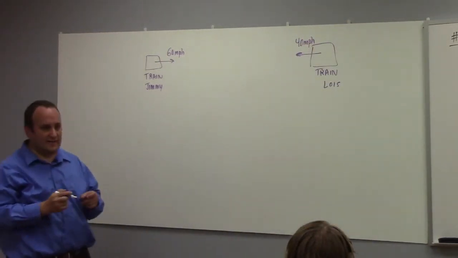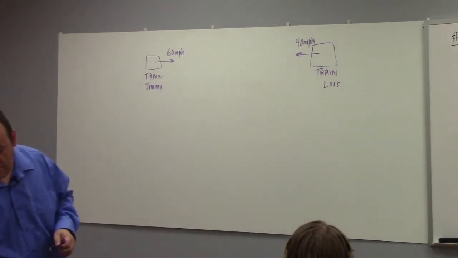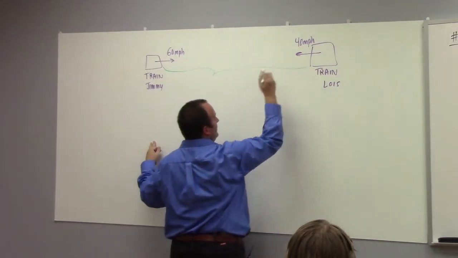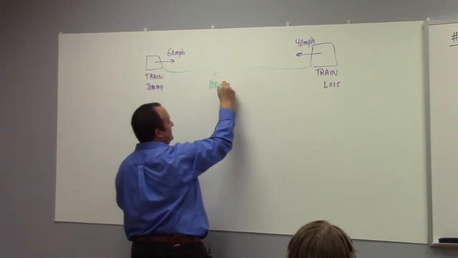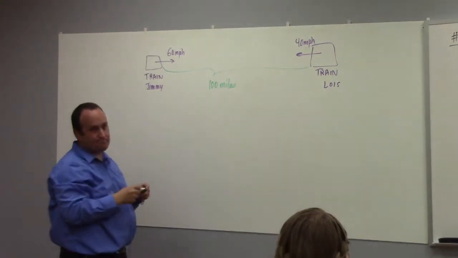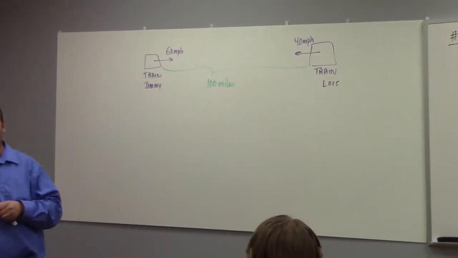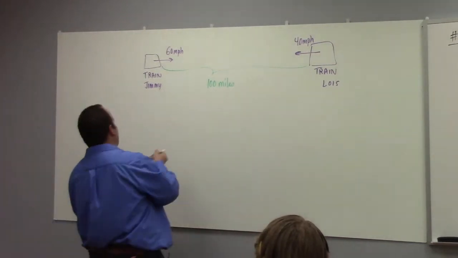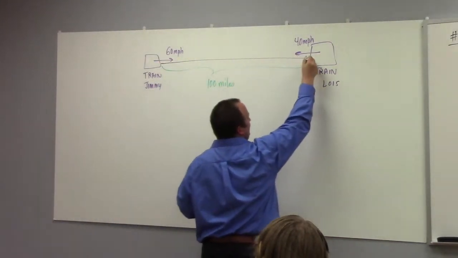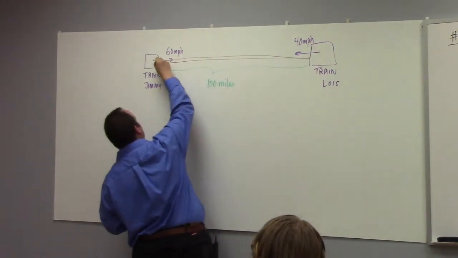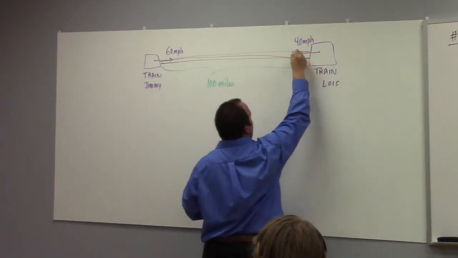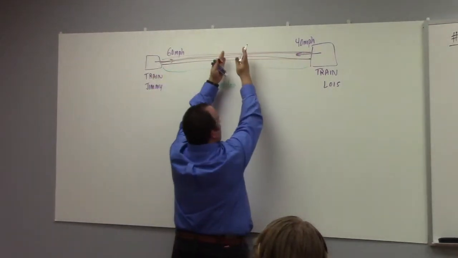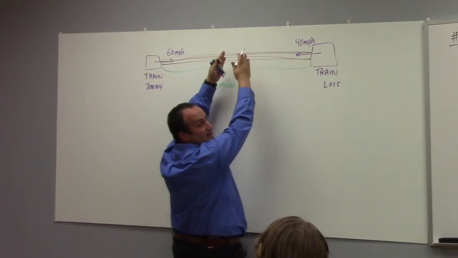So, and then you've got Superman. And to start with, how far apart are they? Let's say 100 miles. Keep it simple. And then you've got Superman flying 1,000 miles an hour back and forth, right? He starts here, and then he goes over here. Says, "Hi, Lois, what's up?" And he goes back here, and says, "Hi, Jimmy, what's going on?" And then back here, and back here, and back here. And then eventually these trains come together somewhere in the middle, at which point the process stops.